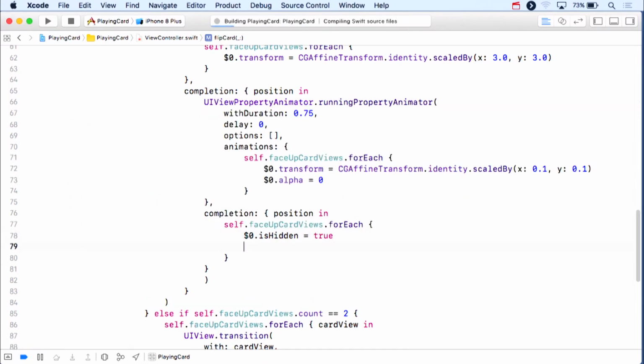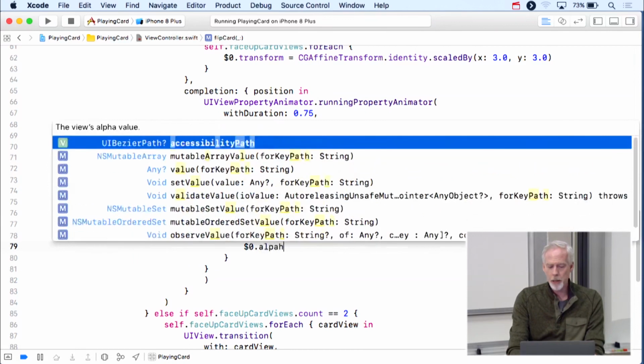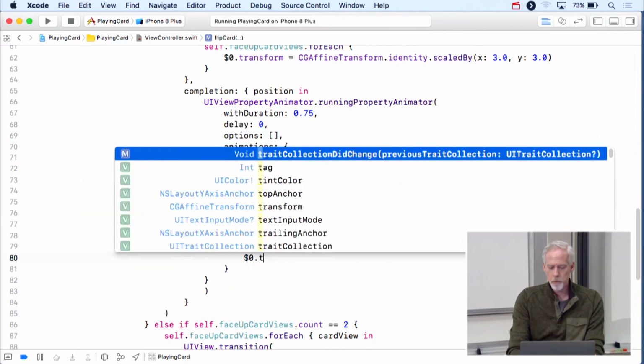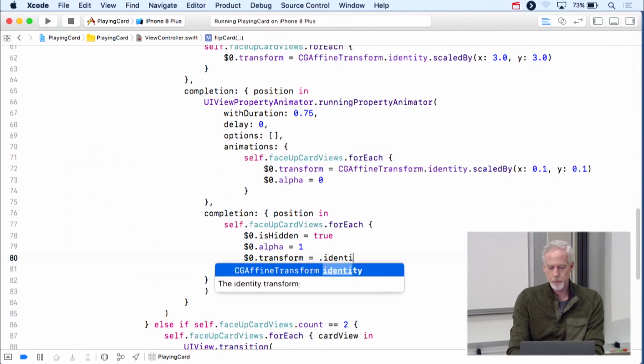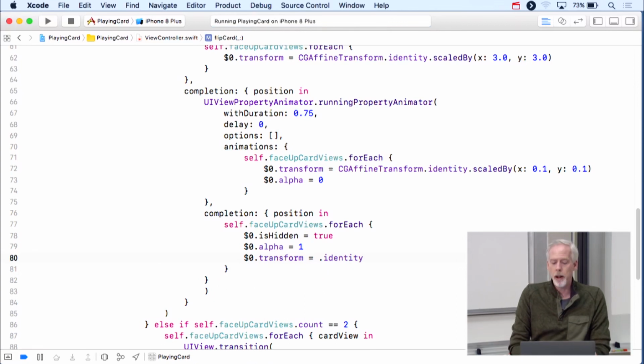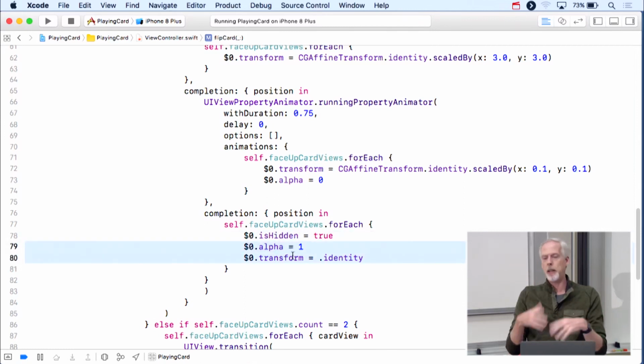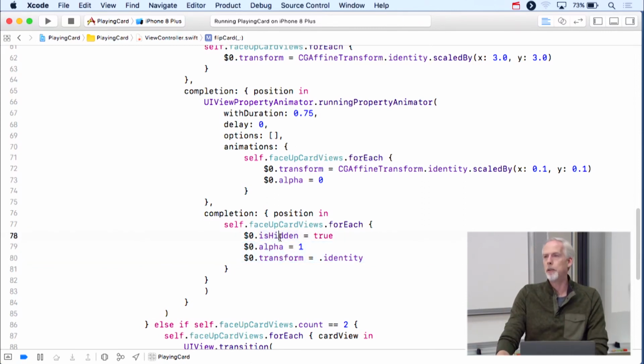Now, I'm also going to clean up a little bit, because I really don't like the idea of having these views that are really small transforms, and transparent, sitting around in my view hierarchy, even if they're hidden. So I'm going to go ahead and make the alpha be back to 1, and I'm going to make the transform be back to being the identity transform. So it's just a little cleanup. I just don't like to have messy, weird state views lying around. They're hidden though, so it's not really going to hurt anything to have them around there, but for me, it's just a cleanliness thing to clean up after your animation a little bit. And since it's hidden, none of this is going to show. The fact that I'm making it transparent again and changing its transform, it doesn't matter because this view is now hidden from view. Okay, so that's good. We got that.